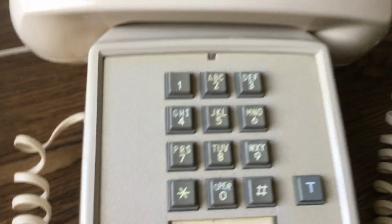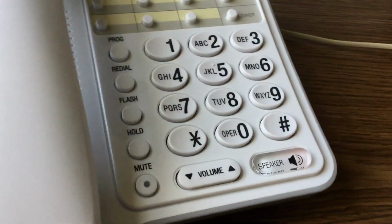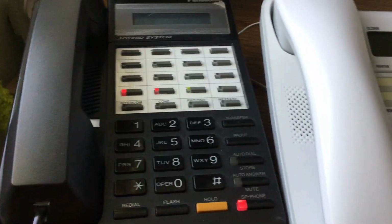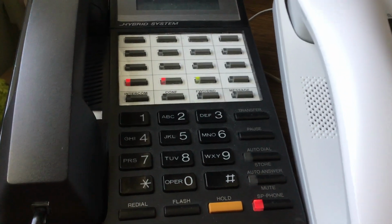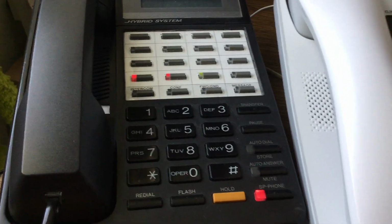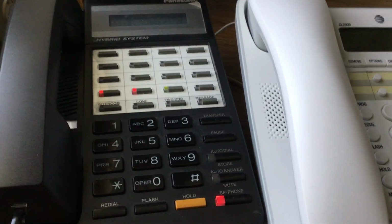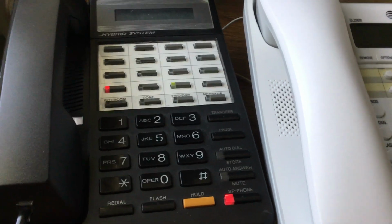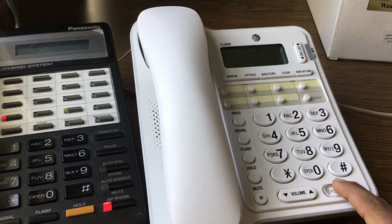Well, it won't matter if this is off hook. I'll hang this phone up then, and then we will hear what happens as the connection drops from the called party's perspective. Well, here goes. And he will now hang up from the called party.